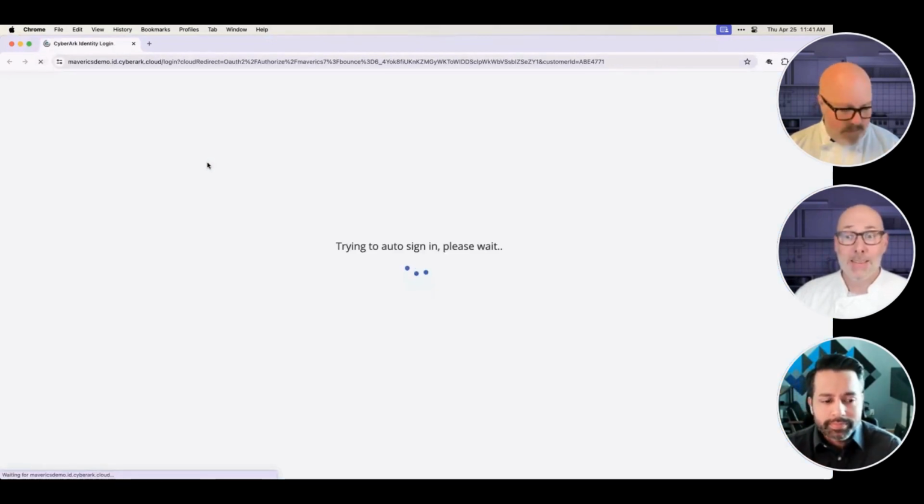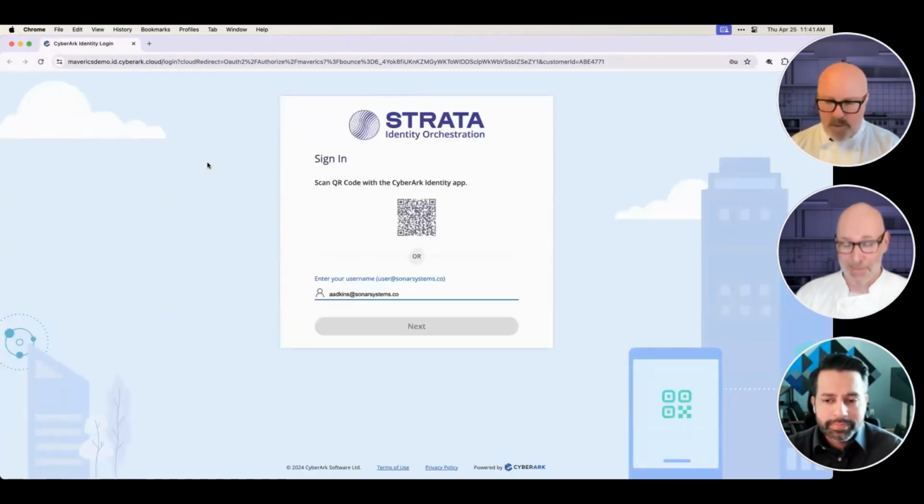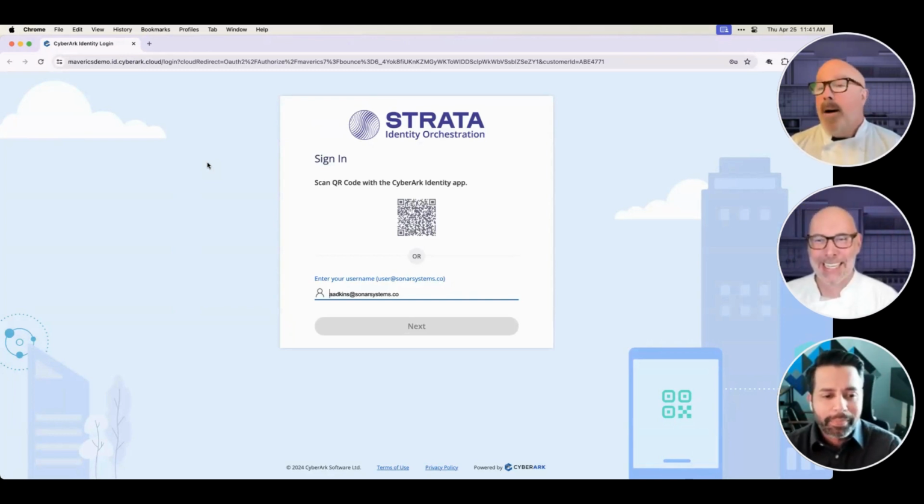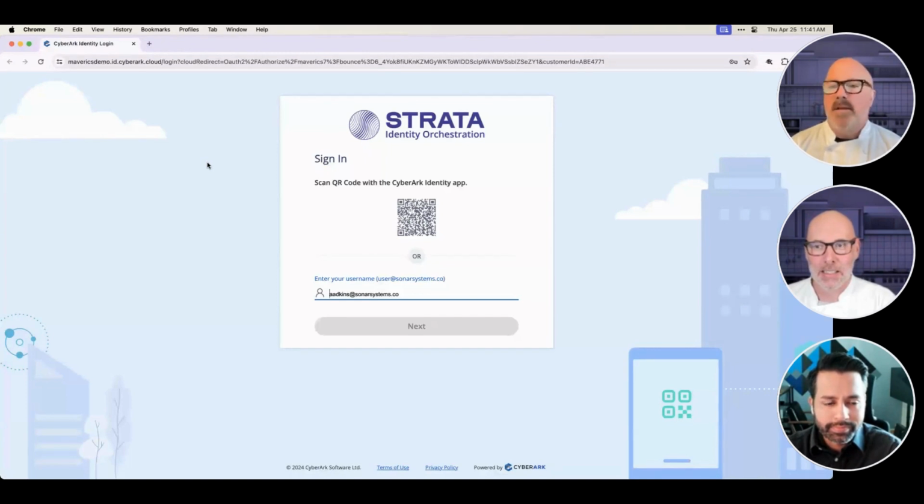And again, one of the great security capabilities with CyberArk is that they knew I'd been on this page for a minute or two. That's it. So now what we did is we integrated with CyberArk. We'll show you exactly how all that happened. We just put this orchestrator in front of it, and now CyberArk's doing all of its richness, all of its great security capabilities. Here we're now exposing passwordless with absolutely no effort.